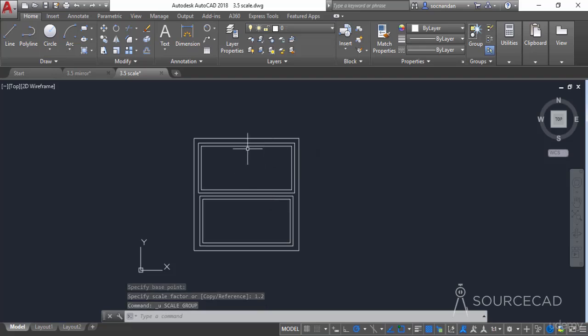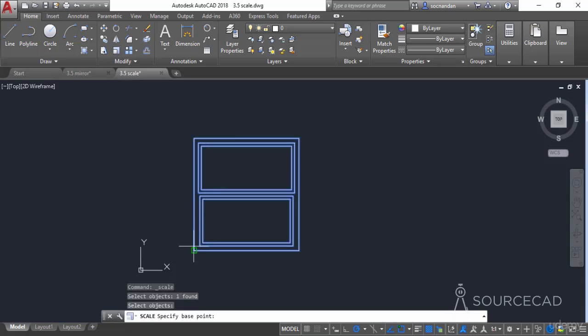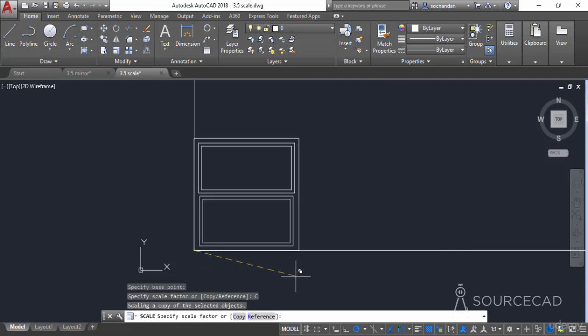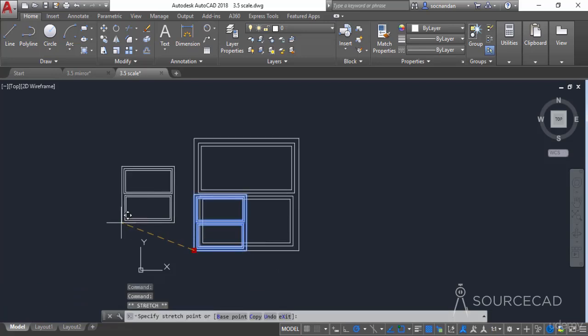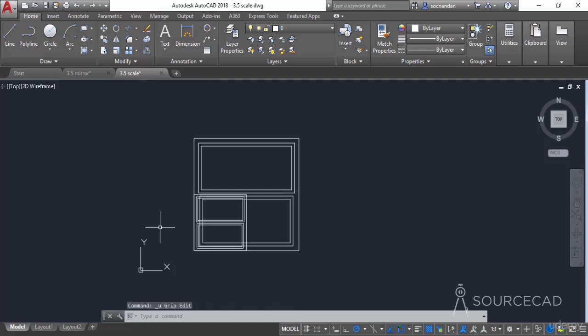Now, in case you want to make a copy of this object after scaling, then you need to select the corresponding option. So I'll select the scale tool again, select the object, press enter, and specify the base point. And now here we have an option of copy. Let's select this copy option, and now let's reduce its size to half of its original value. I'll type 0.5, press enter, and now you'll notice that we have a copied image. Let's select and move it outside. The size of this object is half of the size of this object in all of these dimensions. Let's now press Ctrl Z to return back to the original geometry.